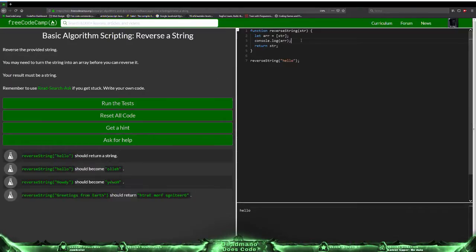Now reverse. How do you reverse again? There was a way. Trying to think now. I think it was a method reverse, right? So you can go array dot reverse. Or can I just go dot reverse? Can I go like that? Reverse, damn you! Oh no, wait. I need to put something in there, don't I? How does it work again? It was dot reverse, right?